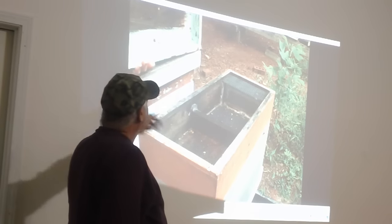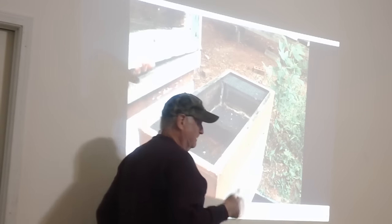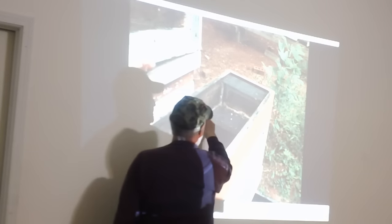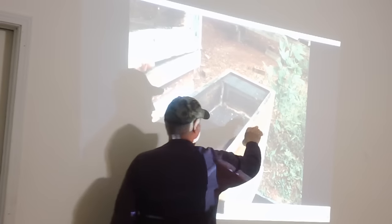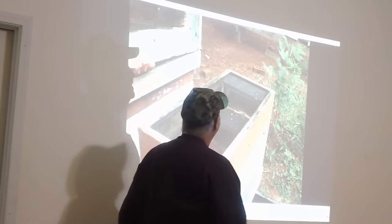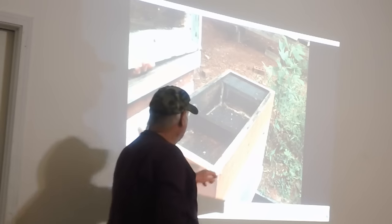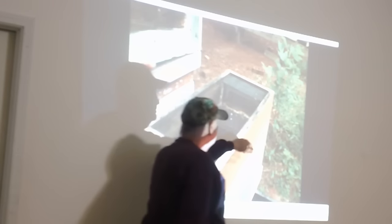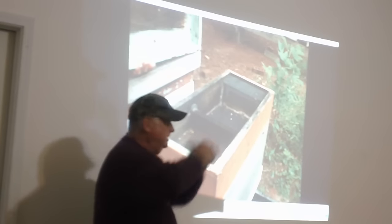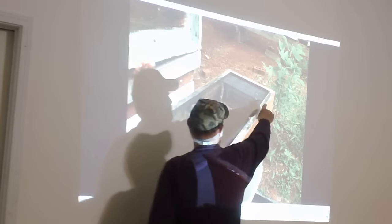Old feeder — these were originally designed with plywood. It replaced about the third generation of feeders. This was a solid piece of plywood and we found out that it delaminated, so we had to replace the whole thing. We put this in — those got to be six inches there. And then if this delaminates, you pop that piece out and replace it. White latex in there. This is probably about mid-80s. We put that extra three-eighths shim on top because before this model there was barely any clearance, and what happened is the bees propolized the screen to the lid. If you give that little extra clearance, they won't propolize.